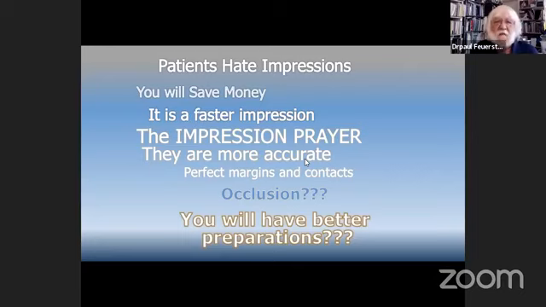And then when I did a study many, many years ago for 3M, we found out that doctors who started using these systems had better preparations. And we thought about it and realized, of course, when you first got your first set of loops, 2x, 3x, 4x, microscopes, every time you increase the magnification, the preps got better. Because you see things on the screen. And on a digital impression, it's 20 to 40x. You see your margins this big. And you see they're going like this, and you go, oh my God, did I really do that? So you work a little bit harder to get those impressions proper.